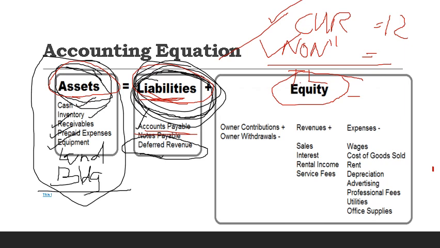It tells you how much value is left over once you total up everything valuable that you have and subtract everything you owe to your creditors. For a small business owner, equity is the net worth of your business. Put another way, when you take all of your assets and subtract all of your liabilities, you get equity.